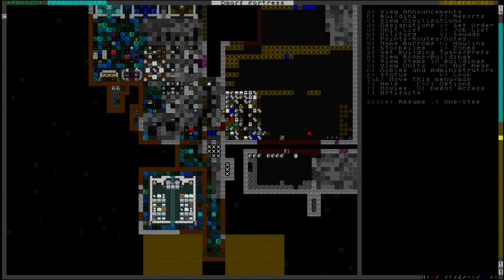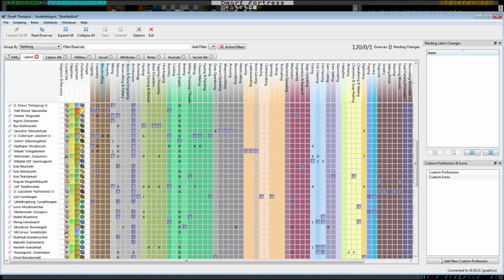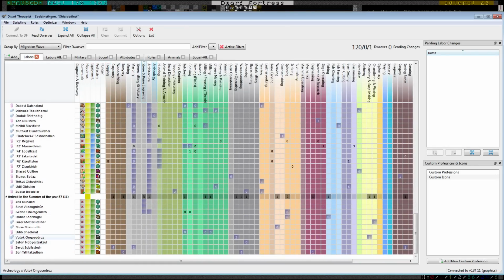Put that right there. Okay, good. It's gonna be a while before our miners get the chance to come up here, and actually I should probably sort by migration wave. There it is. I should probably assign some of these newbies. Like, a couple of them are furnace operators, so I'll give them various jobs along those lines.